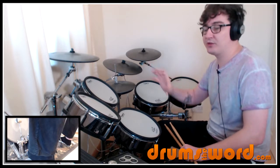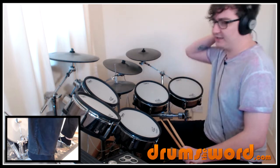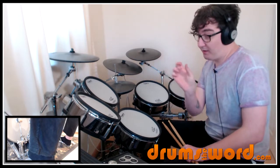I'm not sure why he improvised with the hi-hat so much because it is quite different every time. No problem, it's just an interesting choice to change it every time for no musical reason. But like I say, it happens on the and of beat four if you want to play like the recording. And then we get the two bars of build up.